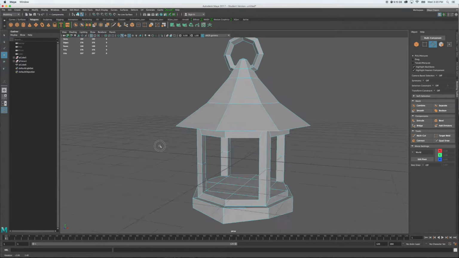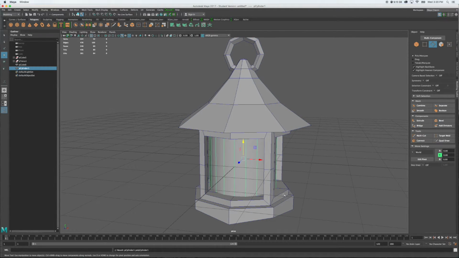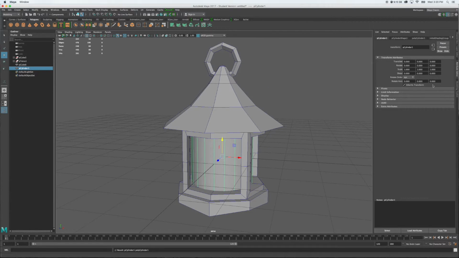So now we need to pop in some glass and maybe a candle. Candle, pretty easy. I'm just going to grab my cylinder and go to my attribute editor, probably cylinder 1.